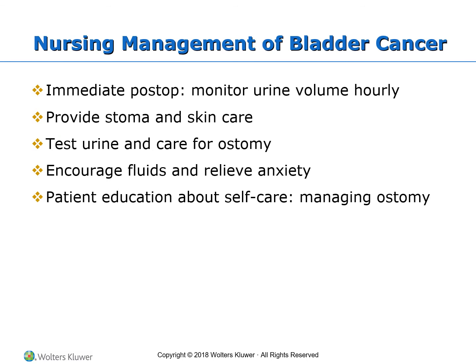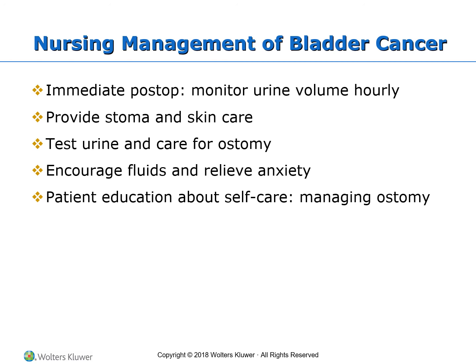As far as nursing management, if they do have surgical interventions, you're going to monitor urine output hourly to make sure that they have sufficient urine volume and their kidneys are still functioning. If they have an ileal conduit or some kind of stoma, then you're going to monitor stoma care and make sure they have good skin care. If they have a surgical incision, you're going to do the surgical site care as well.